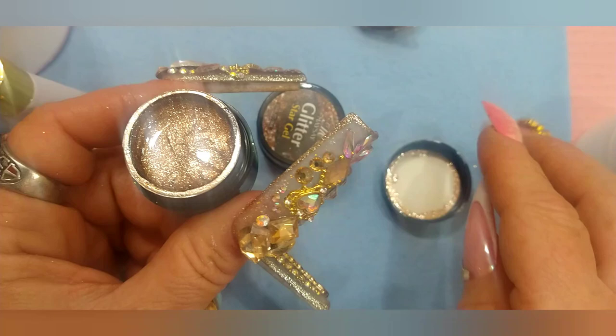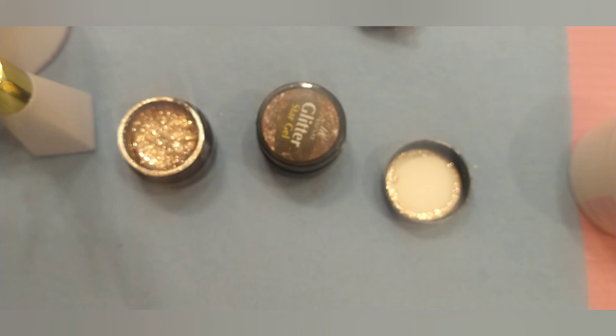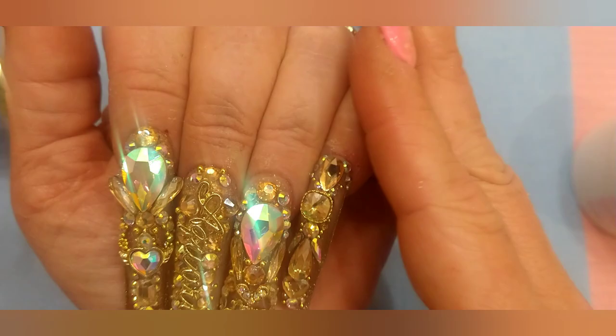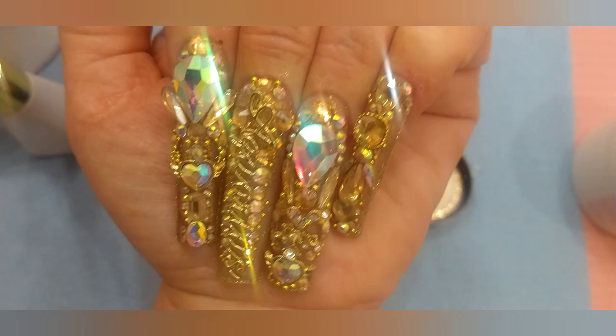Oh, that's pretty. This is like a rose gold. I started to use this in today's set. Y'all, I tried to get this video done three times today and it was just a whole waste of the entire day — nothing at all got accomplished. Except for my first set of birthday nails that I used something from this package. Most of the stones came from Temu as well. Look at the bling.